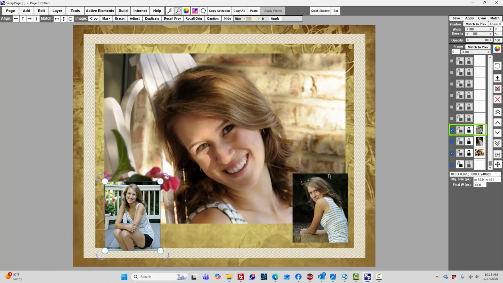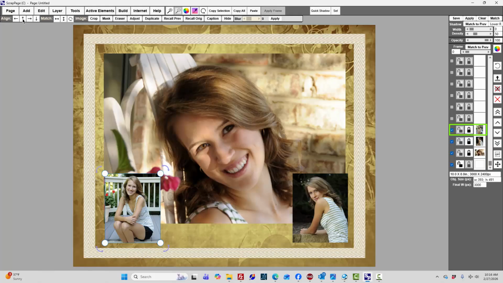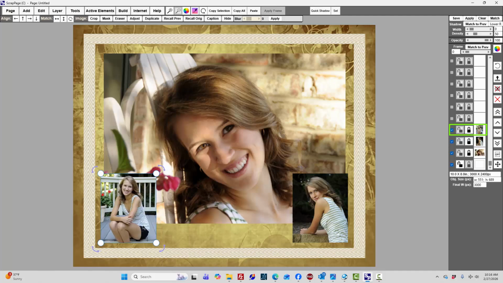Now, wherever this one was on the top, I want to get this one aligned the same way. And you do that by going up here again on the second toolbar, and there's something called align. This up arrow aligns it to the top. Okay, so now they're at the same top. And side to side, you have to do that yourself. The way you do it, though, is when this guy is selected, on the up, down, or right, left arrow keys on your keyboard, if you pick the left arrow key, you're going to see that you can move this guy along like so, all right? And you get it to where it's got about the same offset as the other one, all right?